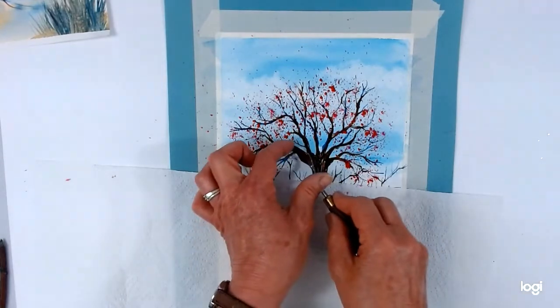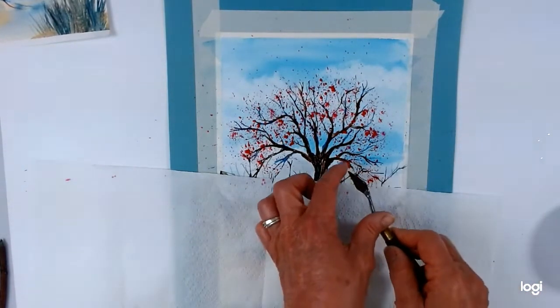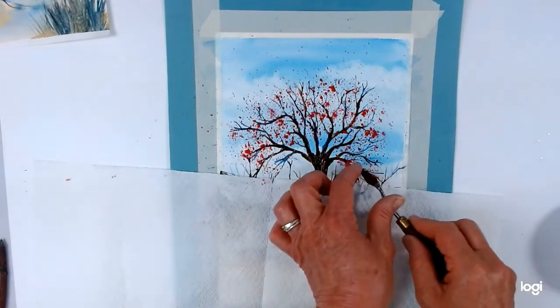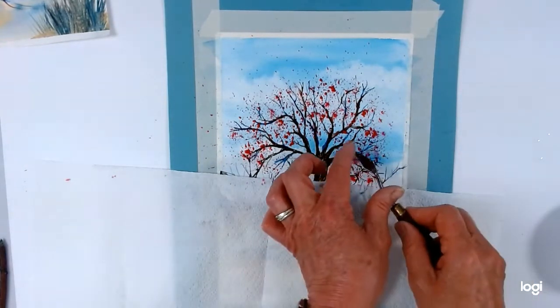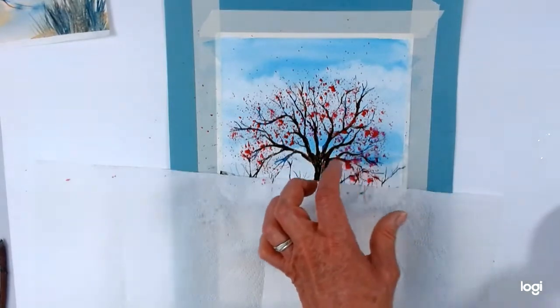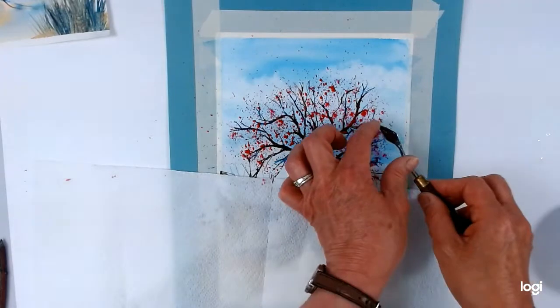Okay, so what I'm going to do now, I'm going to get some water, my palette knife, and I'm going to just flick some clean water over this to try and get the paint to run a little bit more. I hope it spreads and merges, and it will give it more of a blossom look, hopefully, more of a sort of frothy look. But also it will make the colour a little bit paler, because see, this is a little bit darker than cherry blossom, so it needs to be diluted a little bit further.